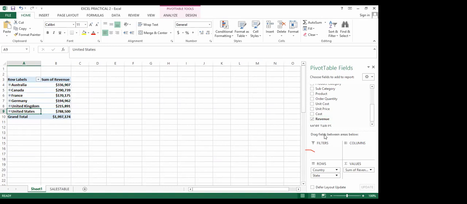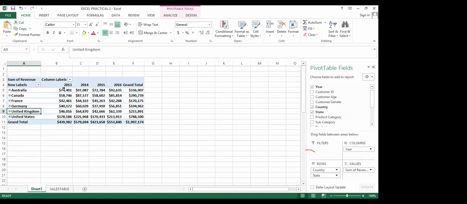I want us to add another piece of information. You know, we had the years from 2011 to 2016. This one is not from 2011, but I want us to add the year also. Now for years, we want it in column. We want to know from 2011, 2014, 2015. So let's add our year to column. We bring our year to column, you see. So from 2013 to 2016, we have it.